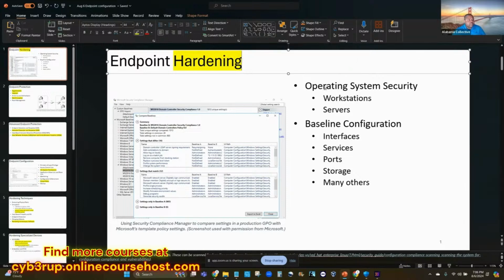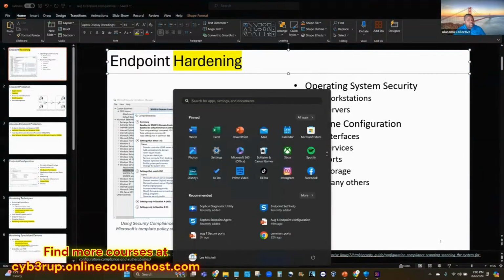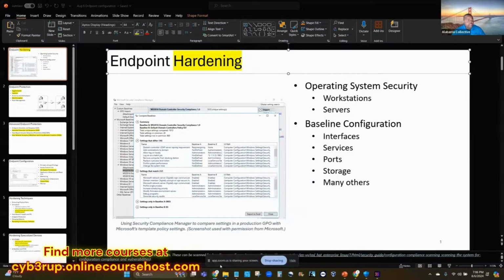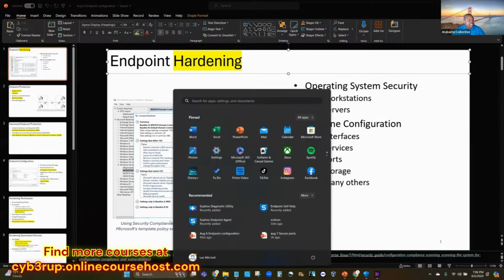So we start off with the operating system security when it comes to workstations and servers, having a hardening process where we turn off certain applications, maybe we turn off certain features, can be beneficial in a work environment. When I open my start menu, you can see that there are some applications that you might not want to see in a work environment, right?